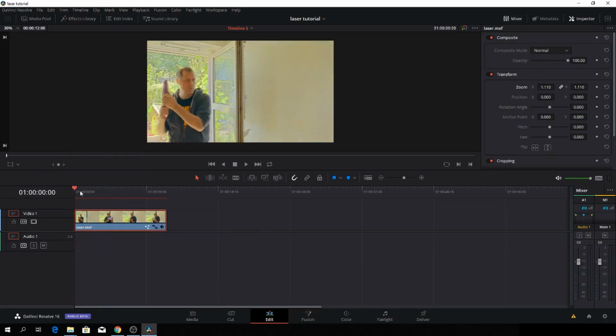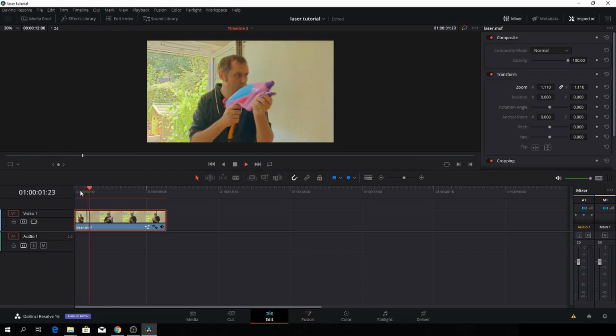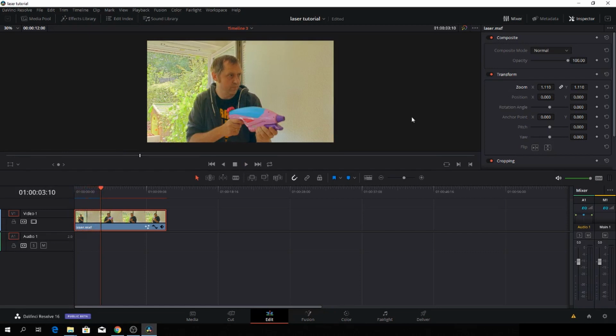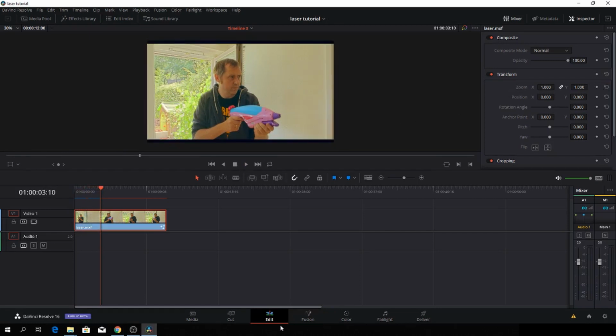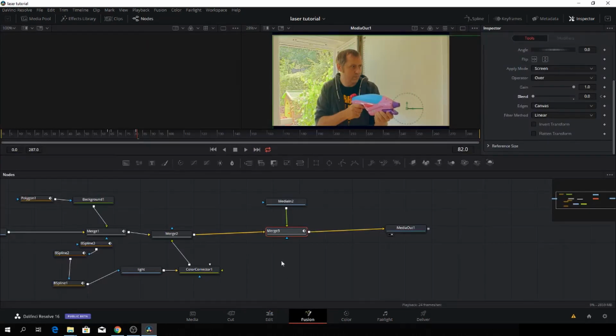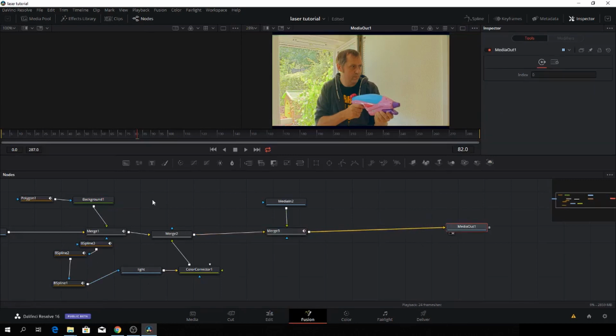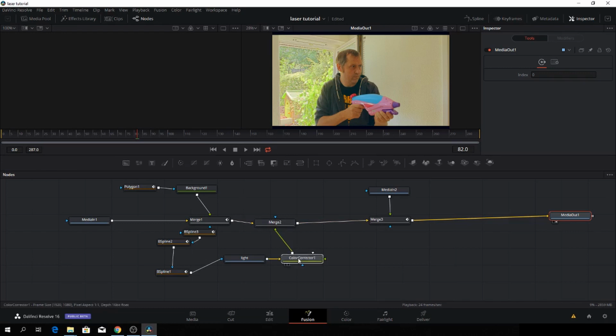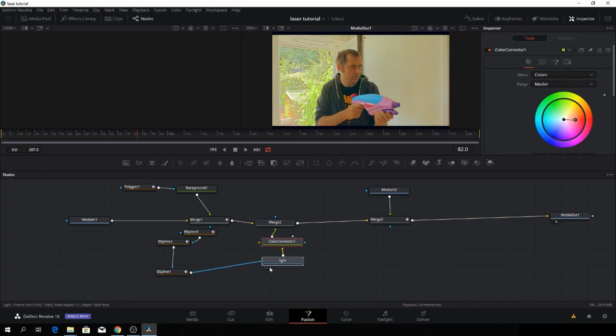So now we have zoomed out, with our smoke going out of the frame. So that's something, but we'll reset that for now. And then I'll go back to Fusion. So this is the basics of doing a laser muzzle flash, or shooting with a laser.